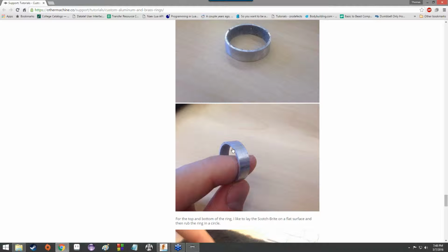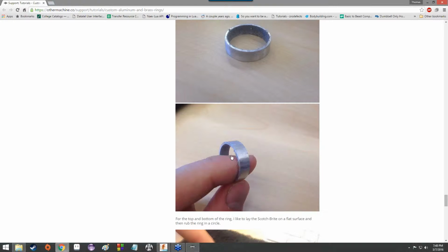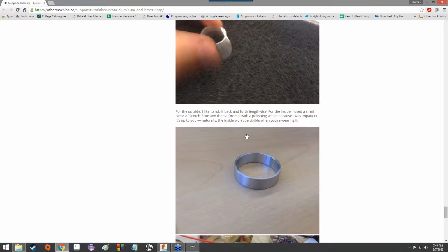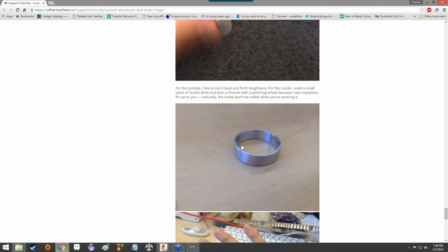So at that point, you would go through the secondary process of cleaning it up by hand, getting rid of the jagged edges, polishing it, and just generally making it a nicer looking ring. But with that, you would have a ring made to order. It would be completely custom, a perfect fit for somebody's hand, and it would also be something that you made. So that's kind of cool.